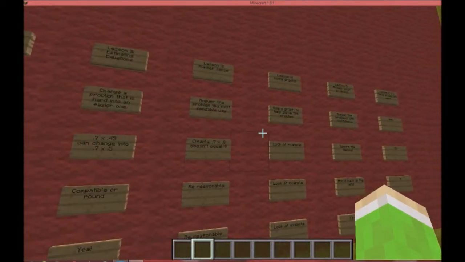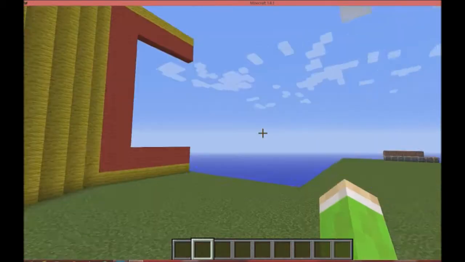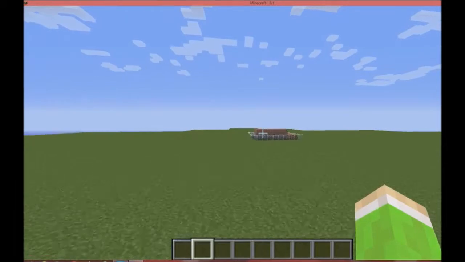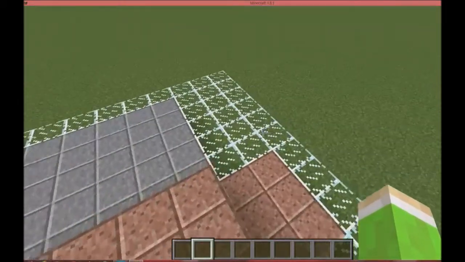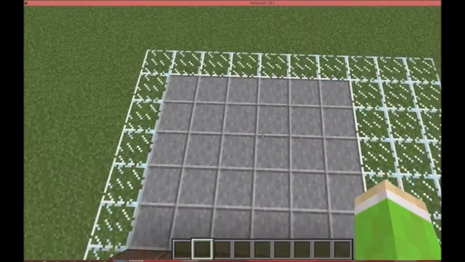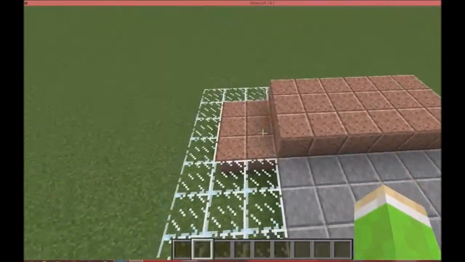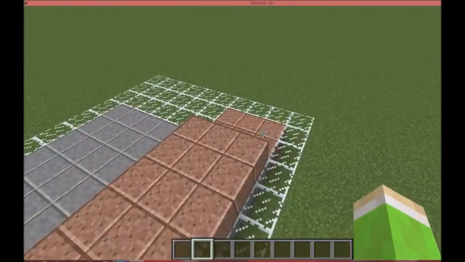Lesson 4, using graphs. Use a graph to help solve the problem. Look at the example, which I have over here. Basically, it's a grid using grid squares that I made out of glass. So it's 6/10 that go all the way back to under this, and then 3/10 that go here.